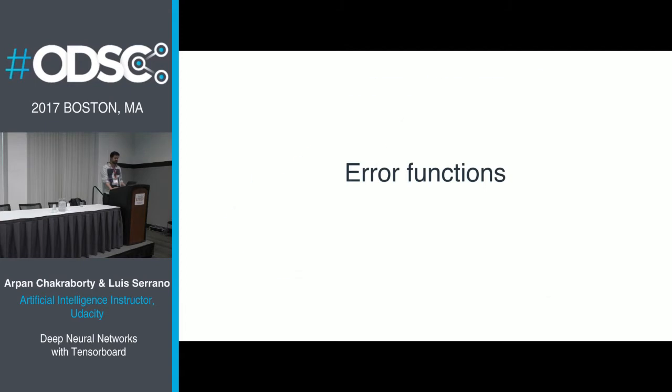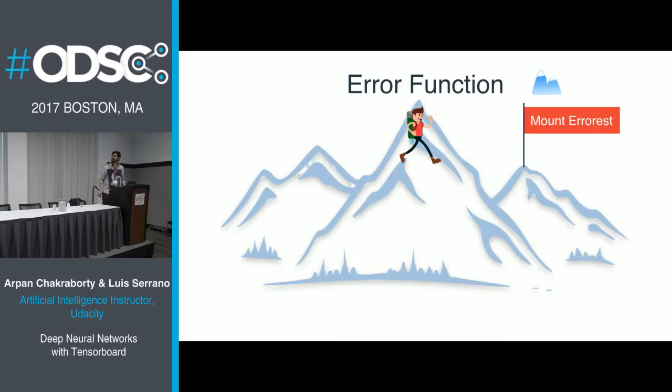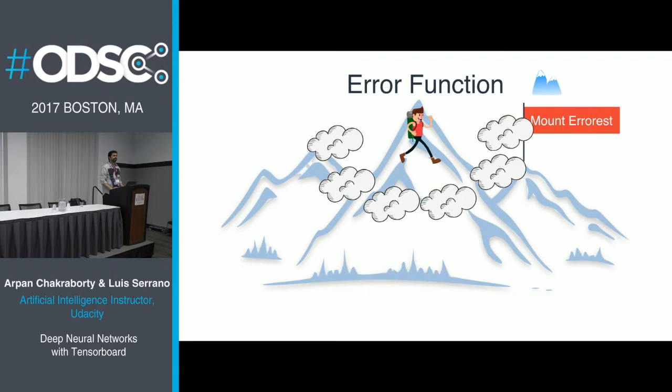Here's another example of an error function. Let's say we're standing at the top of a mountain. It's called Mount Everest. And we want to descend the mountain. So what would the error function be there? How do we tell the person how far they are? Because, well, if we think about it, we can just descend the mountain, right? It's easy, right? But let's just say it's cloudy. And we can't really see around us.